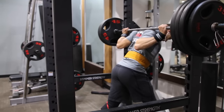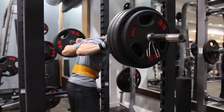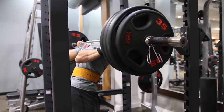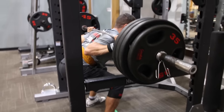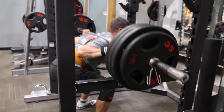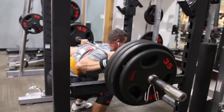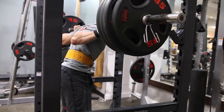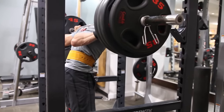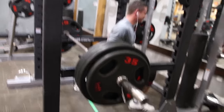With AMRAP sets you're not exactly hitting a one-rep max, but you are leaving absolutely everything you have on the table. You hear people talking about how much they want to win their powerlifting competition, how good they want to look on stage — to do this, you've got to learn to grind. You've got to learn to love the process and step out of your comfort zone. As the famous quote from Ronnie Coleman says: everybody wants to be a bodybuilder but nobody wants to lift no heavy-ass weight. Even if it means failing — failure is the key to success. Push past that comfort zone, learn to grind, and you will be amazed at what you can accomplish.